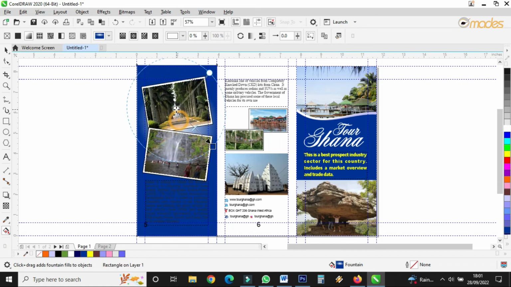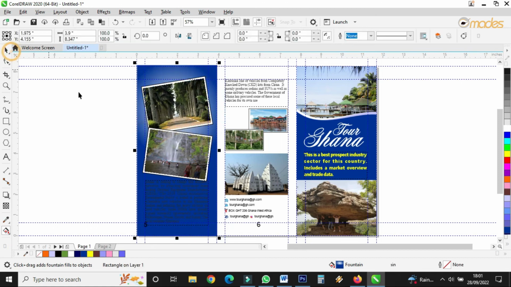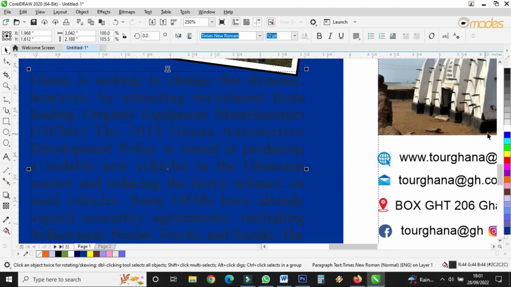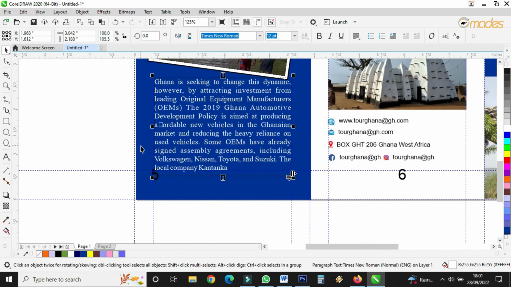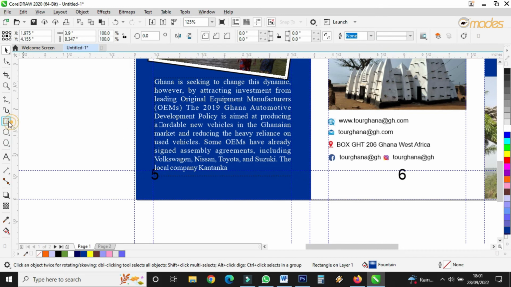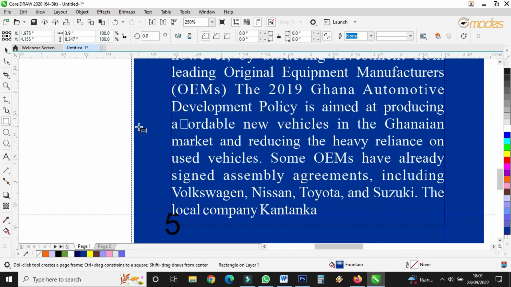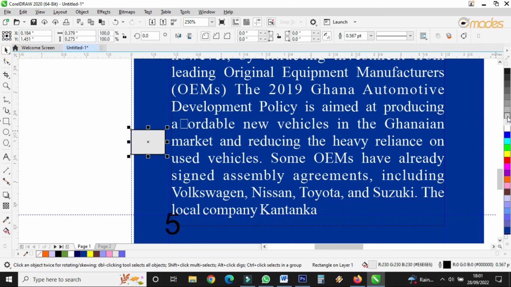You're still watching Omades, and we are designing a trifold flyer. Just to beautify it in the outline.